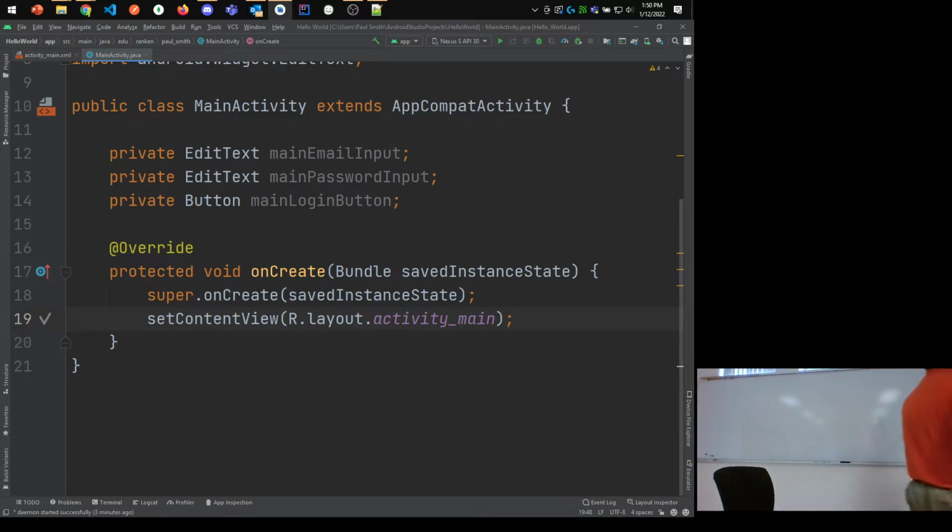Okay. So that's step number one. And step number one is to define your member variables based on what widgets, what views you'll need to have access to. Notice that I'm not creating a variable for every single thing that's in my layout. What widgets are in our layout, but I didn't create member variables for?